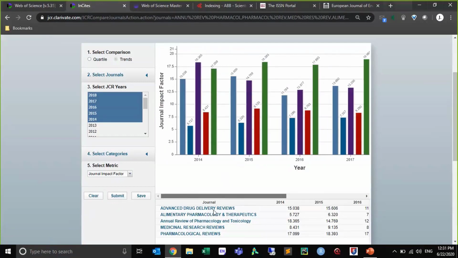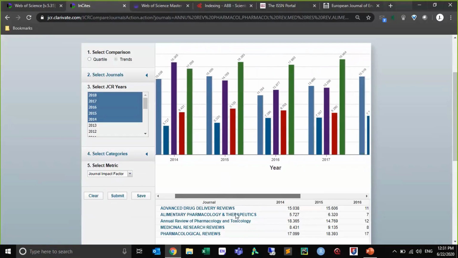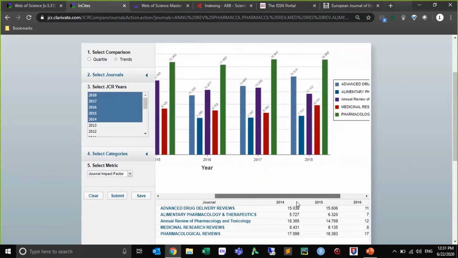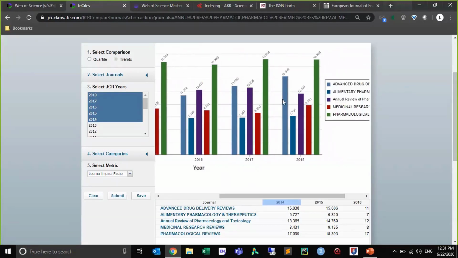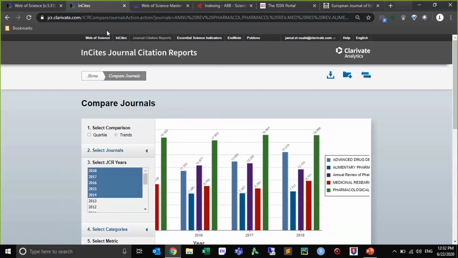It looks like the green has gained in terms of average influence over time. It used to be the purple, the number 1, right? And now the purple one, which is Annual Review of Pharmacology and Toxicology, is number 3, right behind the green one and the blue one. That's an interesting analysis you can do.